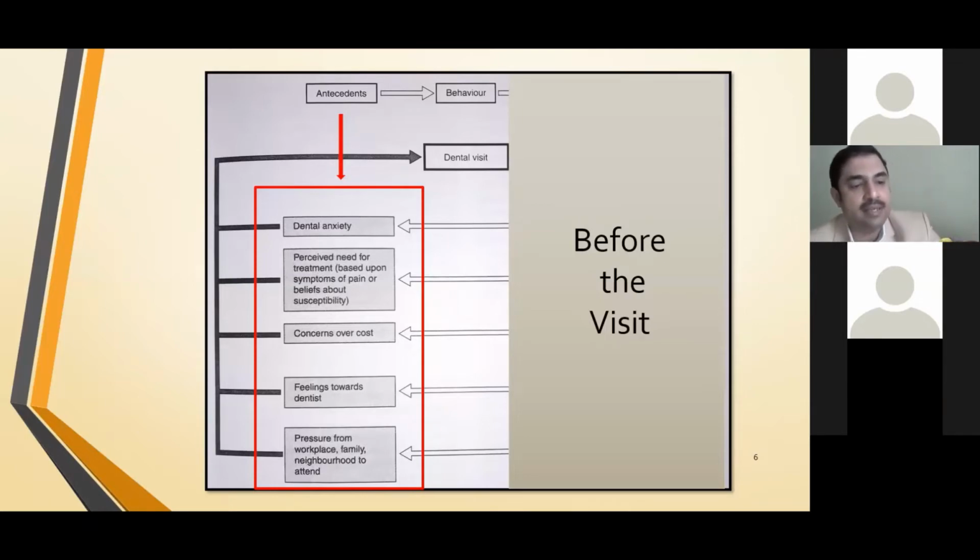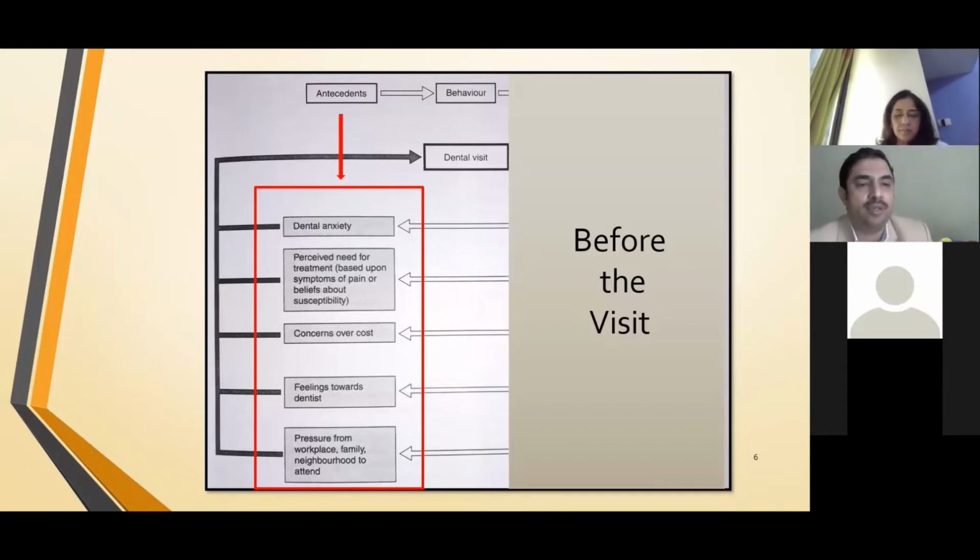The third one is cost. Here I would like to say, as you must have heard many times, dental treatment is not costly, dental neglect is costly. If you neglect your condition, ultimately so much surgical intervention will be required and you need to pay for all that. Most of the time, the patient has this concern for the cost. How much will it cost? Will it cost too much? Will I be able to afford it? All these things are running through the patient's head before they decide to come to the clinic.